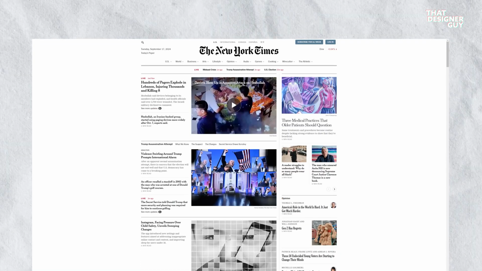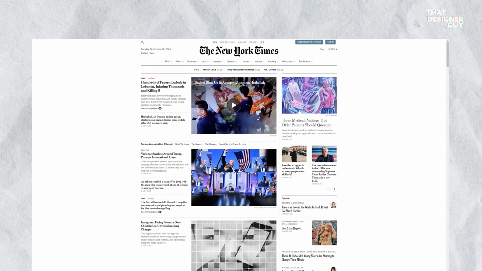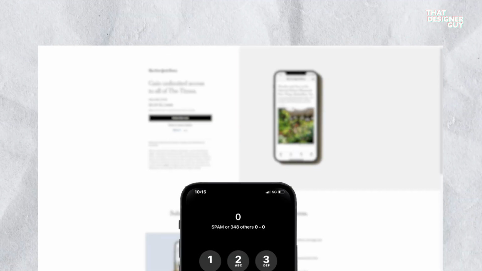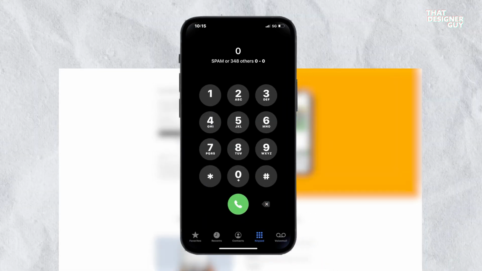An example people like to use is how easy it was to subscribe to the New York Times, but difficult to cancel, where they actually made users call customer service to cancel, and of course they were put on hold for a longer than probably required period of time. New York Times.